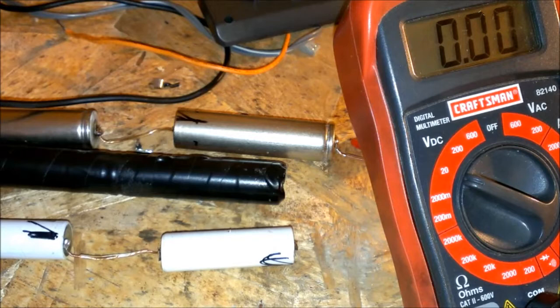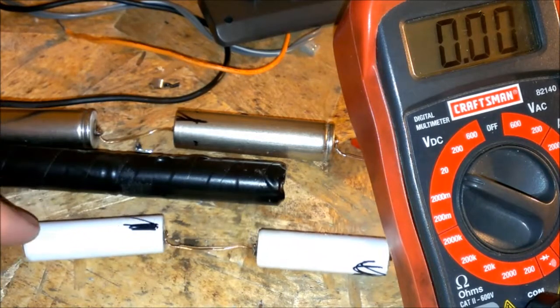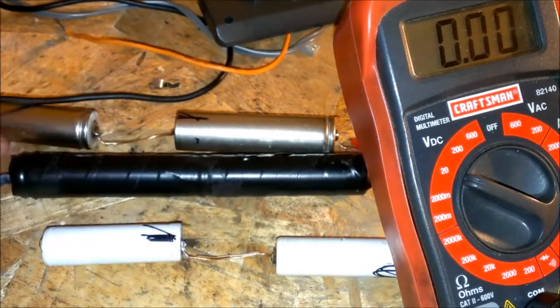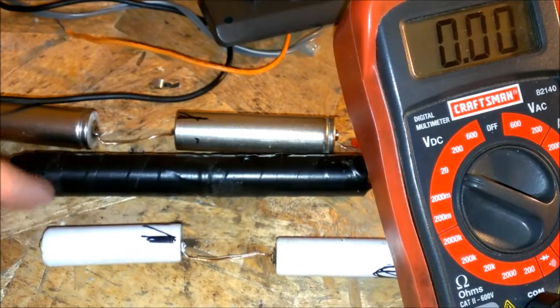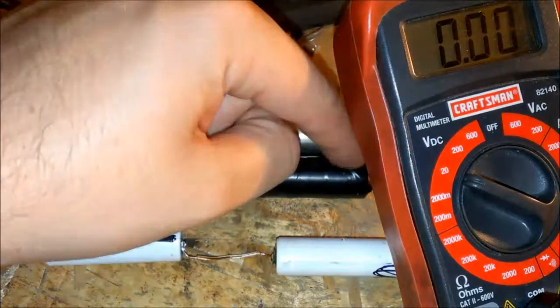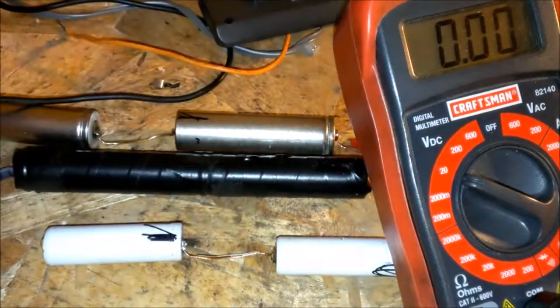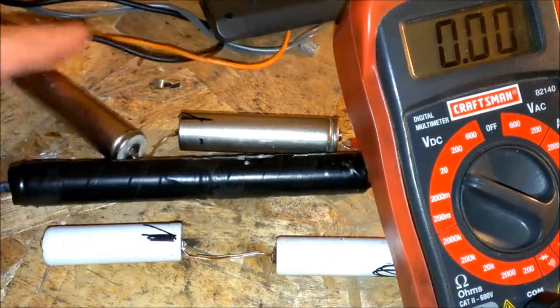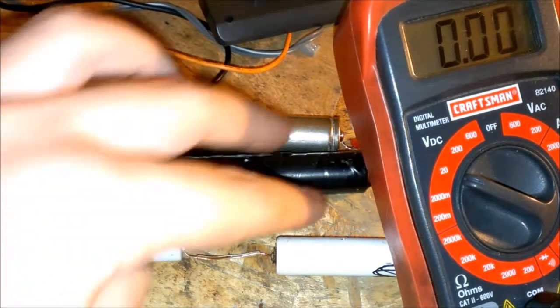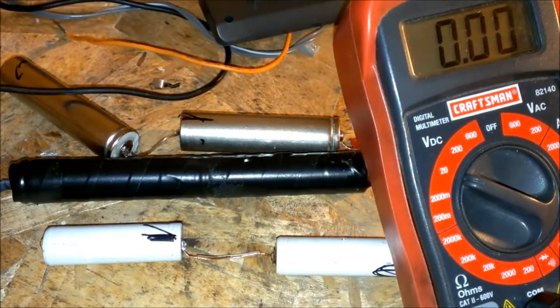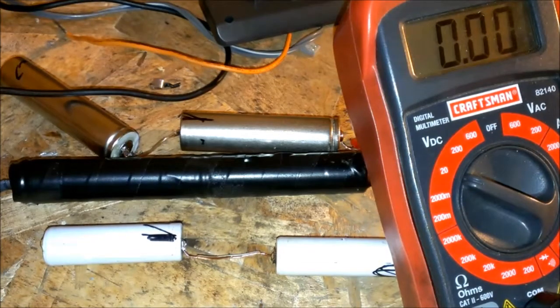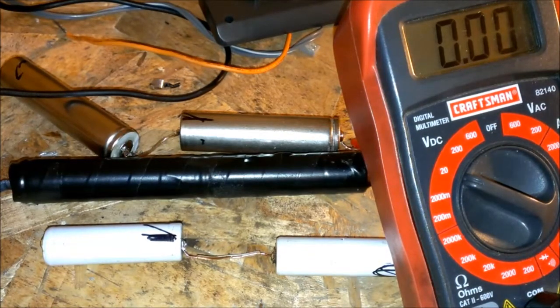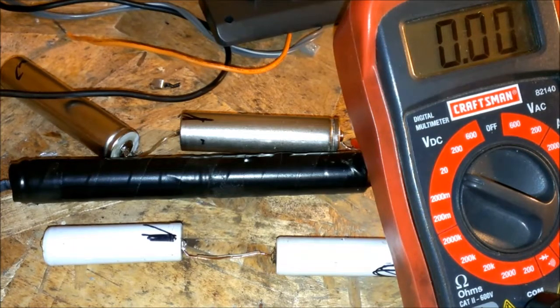So, like if I got this here, this would be positive. If this was negative, I would go positive, negative. This would be positive, negative, positive, over here on this other side. So, you would put all of the volts together and it would end up being about 7 volts or so. So I want to get doing that and I'll get back to you.